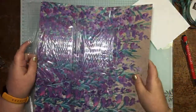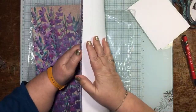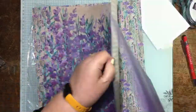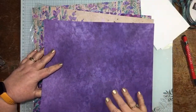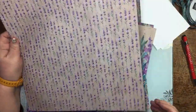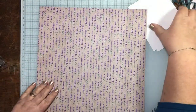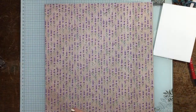And what I want is not the card, the designer series paper. It's going to go along. I want something with a good contrast. I think this one first. Let's work with this one because it's got this Gorgeous Grape at the back and these lovely lavender fronds. What I'm just not sure is how it will all pan out. I think this one could be the one to work with first and see what happens.